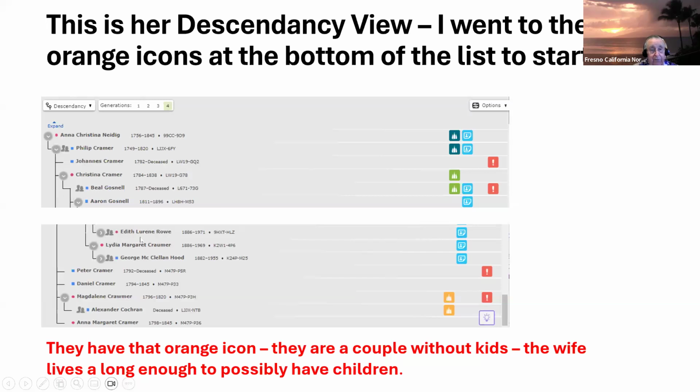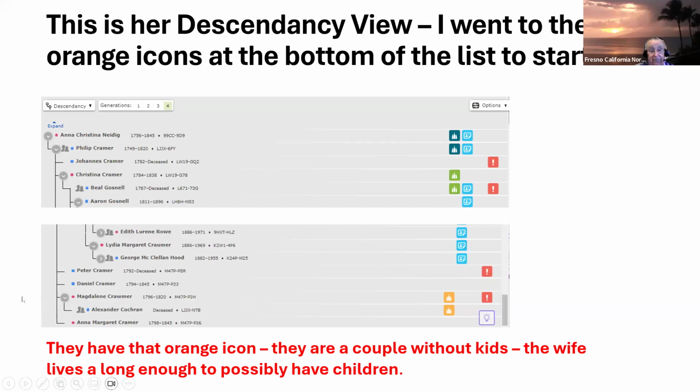And so I could enlarge it there. I could also enlarge it down here. If you see a person like Peter Kramer here, who doesn't have a person attached to him, which would be the spouse, this is Lydia's spouse, George. Peter doesn't have a spouse, so he'd be one of those people I'd want to look at to see about extending the tree by maybe adding a spouse and then children. Whereas Lydia and George here, if I open that up, they're going to have kids, so I know I'm not going to be able to do anything there.